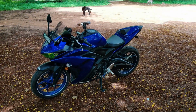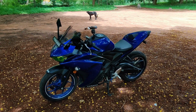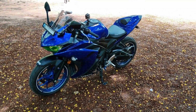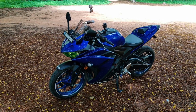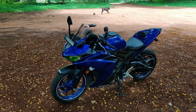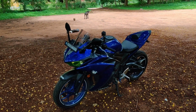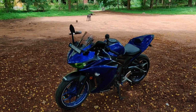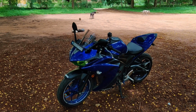And obviously the last thing, the Yamaha R3 revs like crazy. It revs all the way up to 12,000 rpm, and that's something that I think not a lot of motorcycles can actually claim. But this thing revs really high, and you really feel like extracting the entire power from the motorcycle. It makes the peak power around I think 9,000 rpm, somewhere around that. Torque I think is around 10,000 rpm, right? So you really ring the motorcycle out and you feel like you're the boss when you're riding it. So that is point number two.